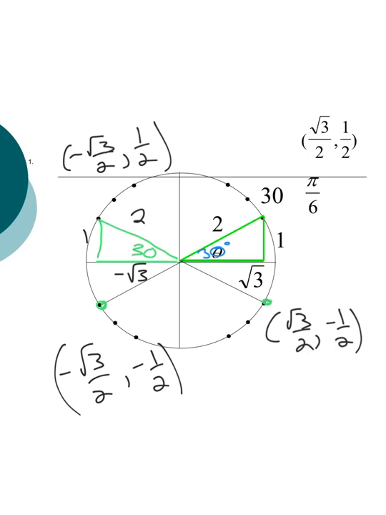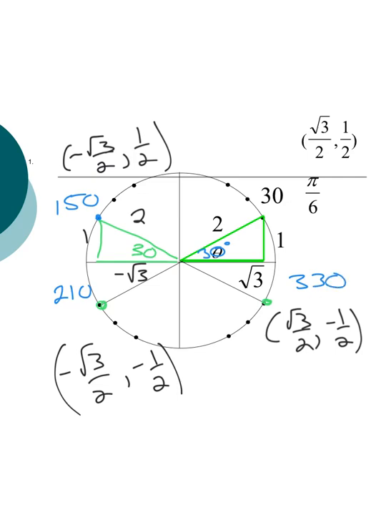For our angles, again, we can use the trick of relating this back to our x-axis. When I look, I am less than 180 by a total of my reference angle, which is again this 30 degrees. So if I did 180 minus 30, I would end up at 150 degrees. In my third quadrant, I'm actually bigger than 180. So if I did 180 plus my 30 degree reference, then I would actually get a total of 210. And then in my last quadrant, if I subtract 30 from 360, I get 330.